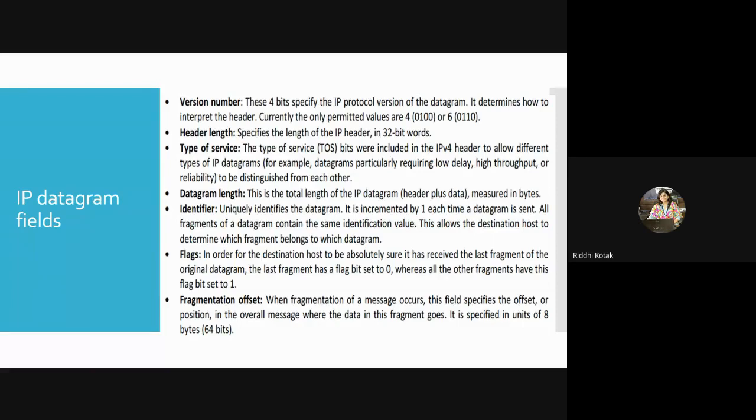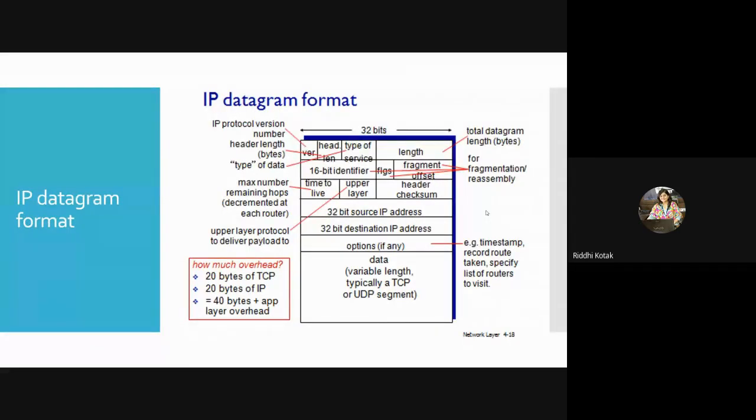So as I told, if a question is asked for 8 or 6 marks, draw the diagram, then write every point in detail. So first point over here, in the datagram format, is the version, it can be IPv4 or it can be IPv6. Next one is the header length, right?